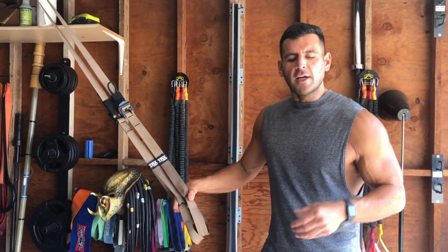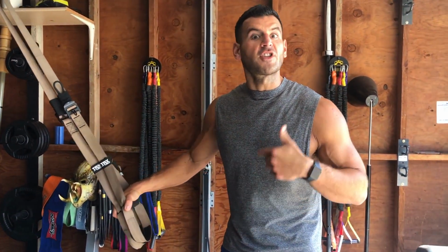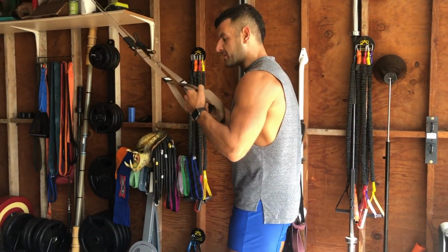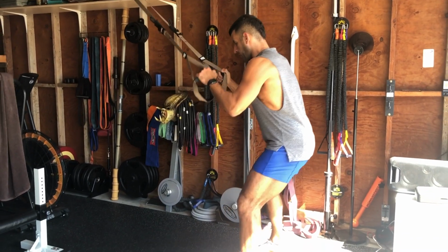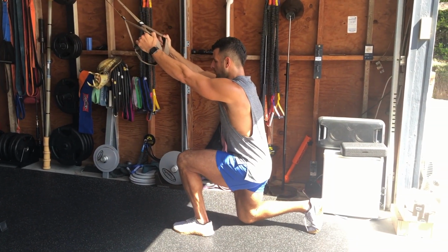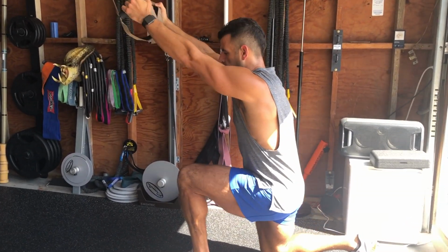Number 2, self-assisted variations, basic regressions and modifications on classic movements so you can build up to doing them unassisted, eventually under load. So we can go several key options. 1, TRX or gymnastics rings using upper body assistance. I can use it for my squats, for split squats, and even for lunges with the goal of eventually using less assistance.